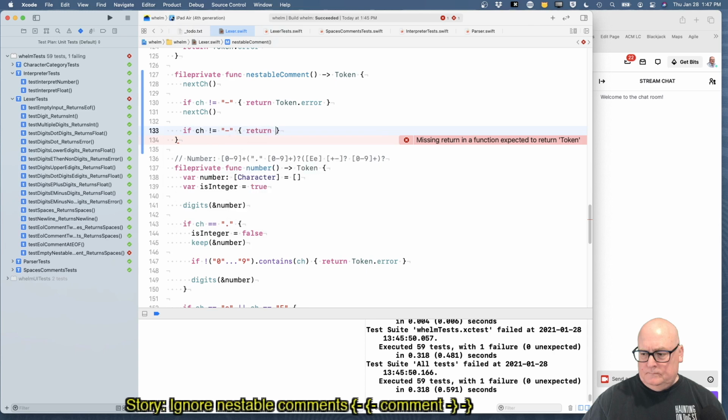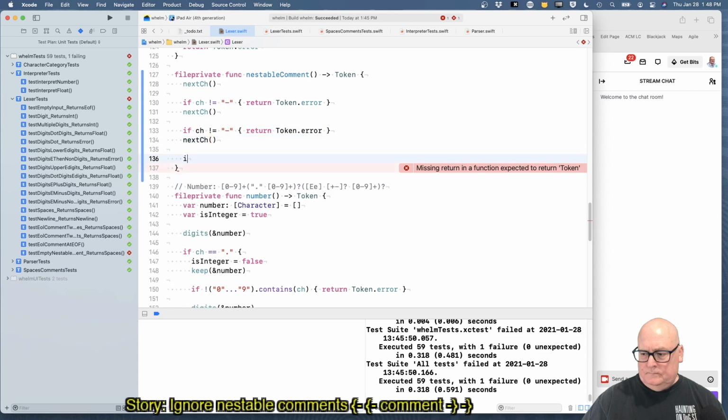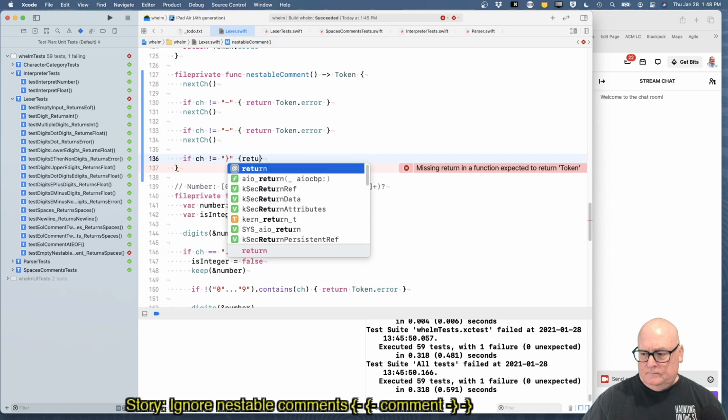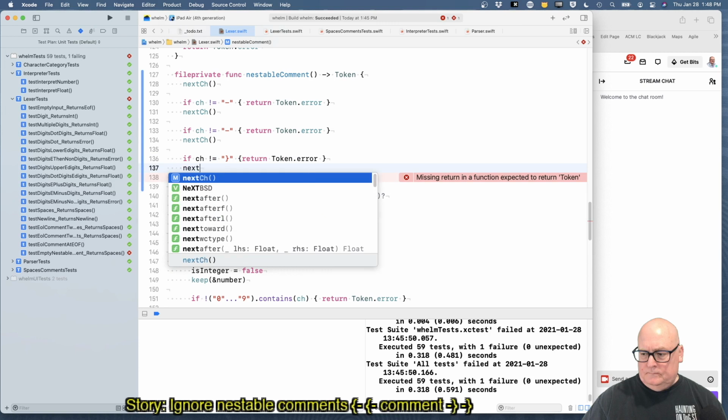Okay, so now we expect to see a minus. Okay, there's a pattern here, huh? Error. If it's not minus, then we're going to consume it. And then we expect to see a brace, and consume it.